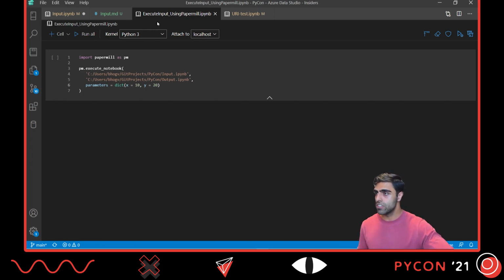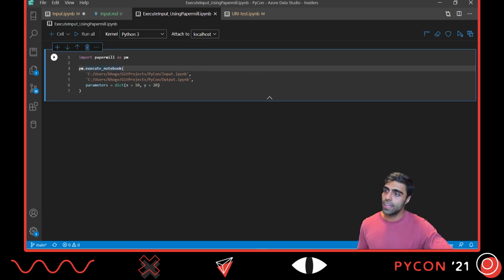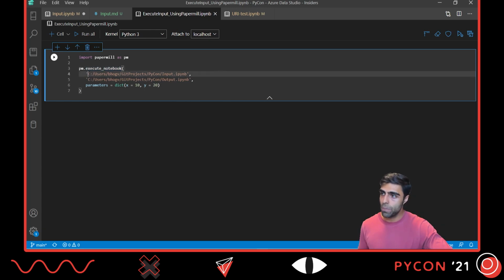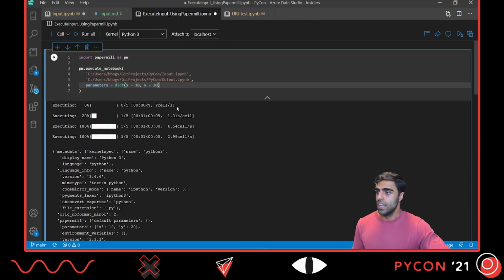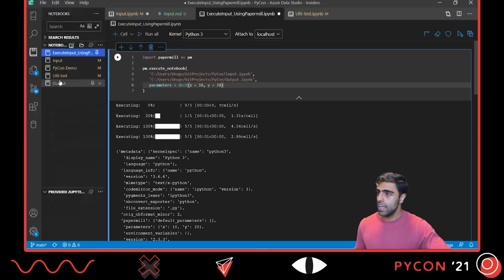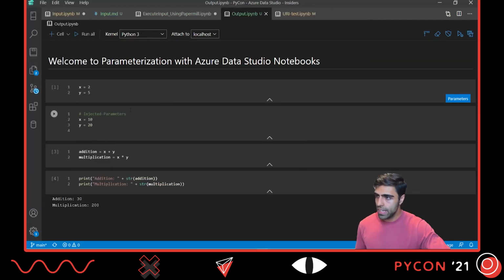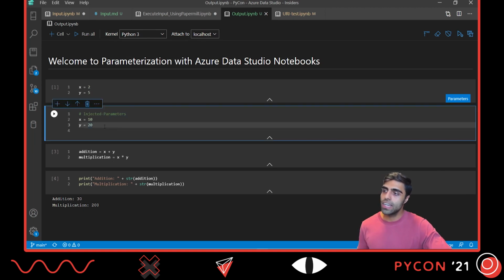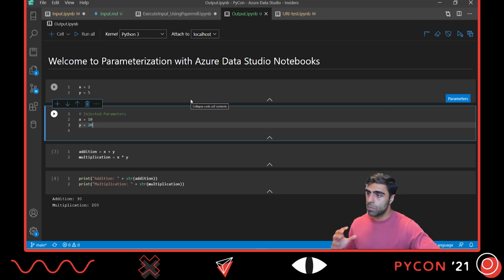Here, we're going to use the import for Papermill and the execute notebook functionality, where we put an input path as well as our desired output path for that specific notebook, and then indicate the new parameter values that we want to utilize. So we go ahead and run this, and we can see that execution has completed. Now we can open up that new output notebook and see visually that the injected parameters are stated clearly, as well as the new X and Y values. The parameter cell is still there, indicating that we had parameterized that notebook from the original input.